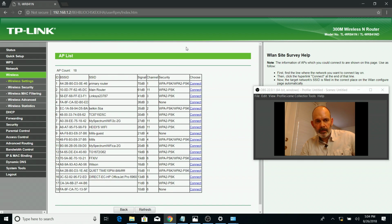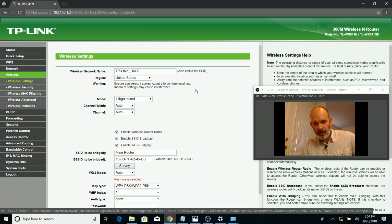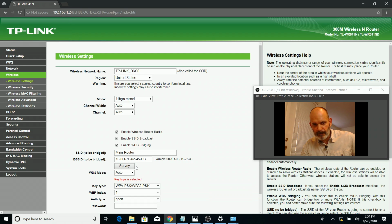And then you see all the listed information for all the routers in my area that it's found, right? So we've got main router here. That's what we want to connect to. And look how handy this whole thing is. Choose the one you want, click on connect, and it auto-populates these fields, okay?